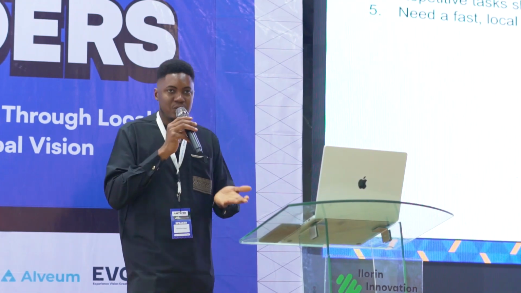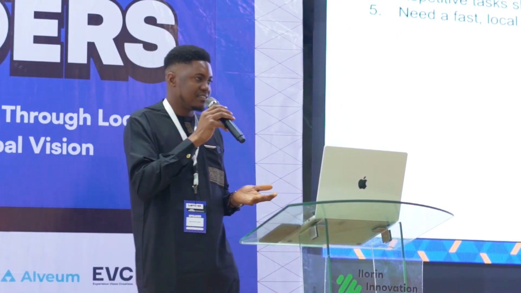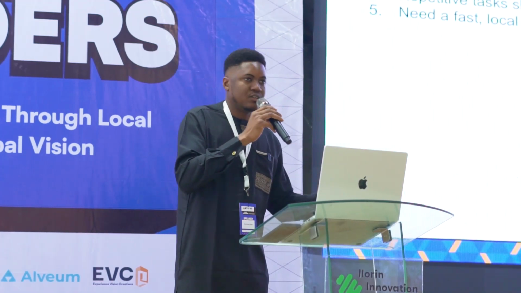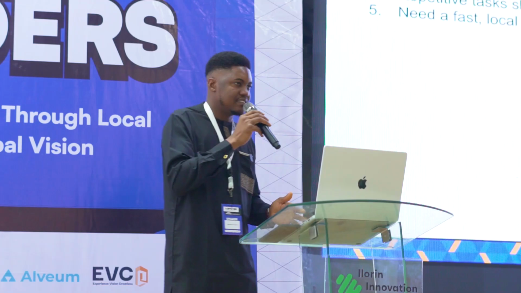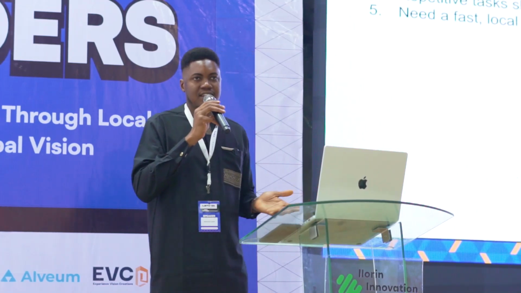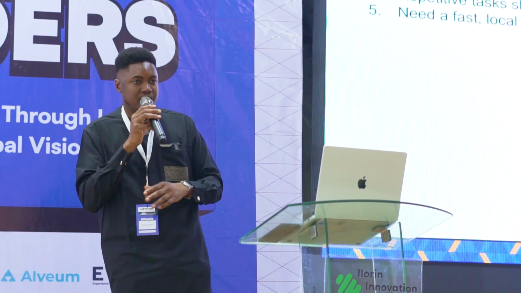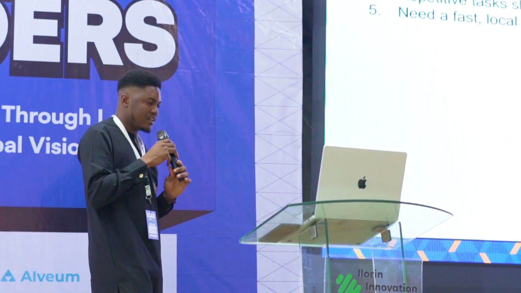Even if it writes some code, you have to copy and paste it from the browser, then find the place in your code, paste it, test it, and see if it's working. If it's not working, you have to prompt the AI model again, and so on and so forth.